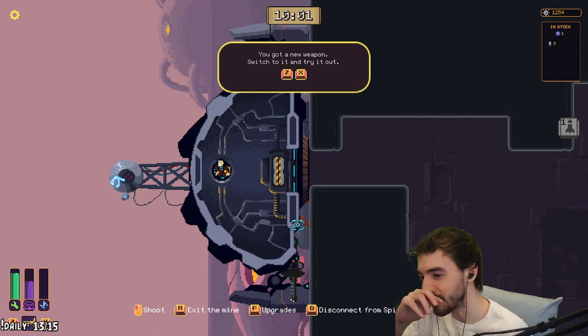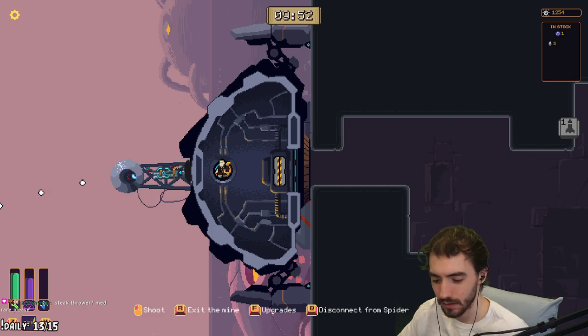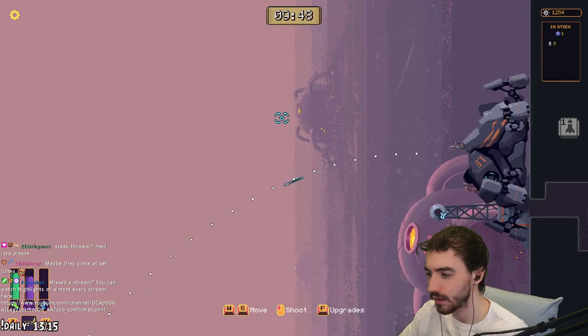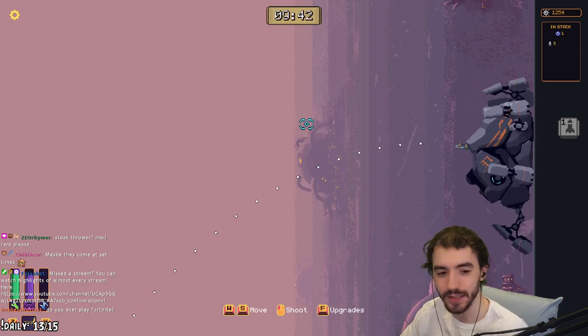You got a new item, switch to try it out, Z and X. Oh God, that's a... Let us leave the mine. We'll just go up until we find another mine, I guess.